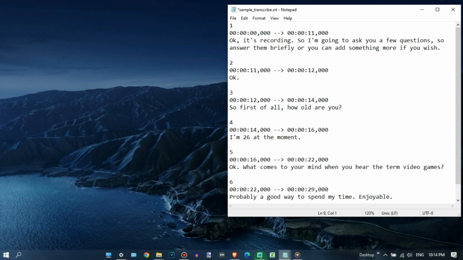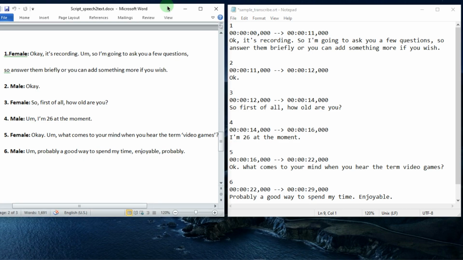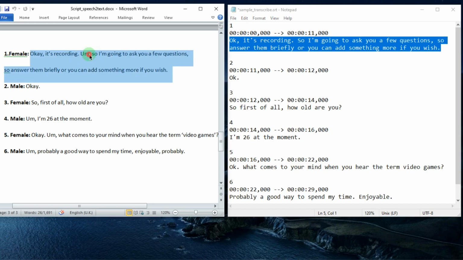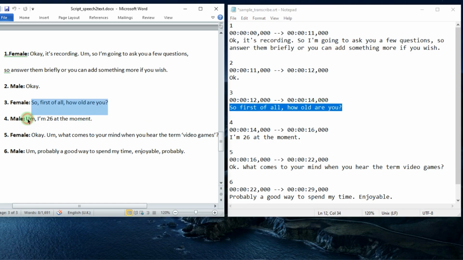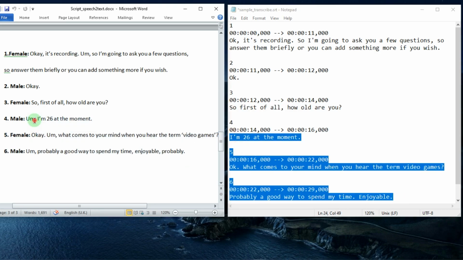I have here a copy of the complete conversation that we have heard in the audio. These include all utterances such as words like and etc. So the script that you can see on the left is the transcription of the audio in full verbatim. Let's check the first line. The only missing word in the SRT file is the word. The third line was transcribed according to audio. For the 4th, 5th, and 6th lines, the only missing word is again.